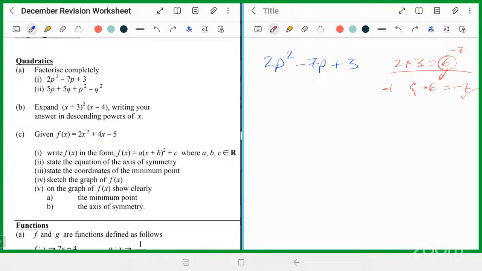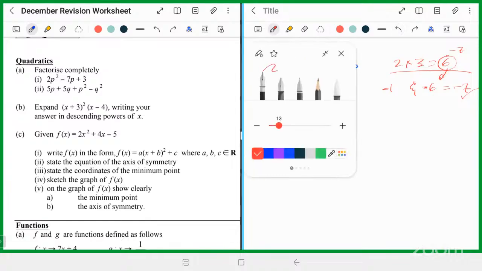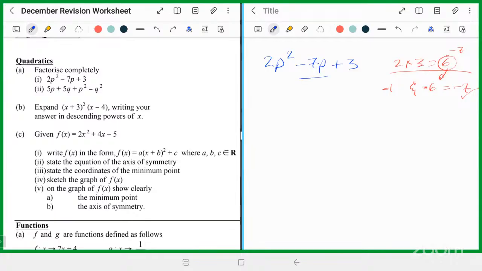Alright, so we already found what we're going to split it into. So the expression is going to become 2p squared, and I was splitting this now into, we can use the minus 6p first, it doesn't really matter, or the minus 1p first. So let's say it's minus 1p and minus 6p, and then plus back this 3. I must always do the check that what we split this middle term into is what we're getting back here, which is correct.